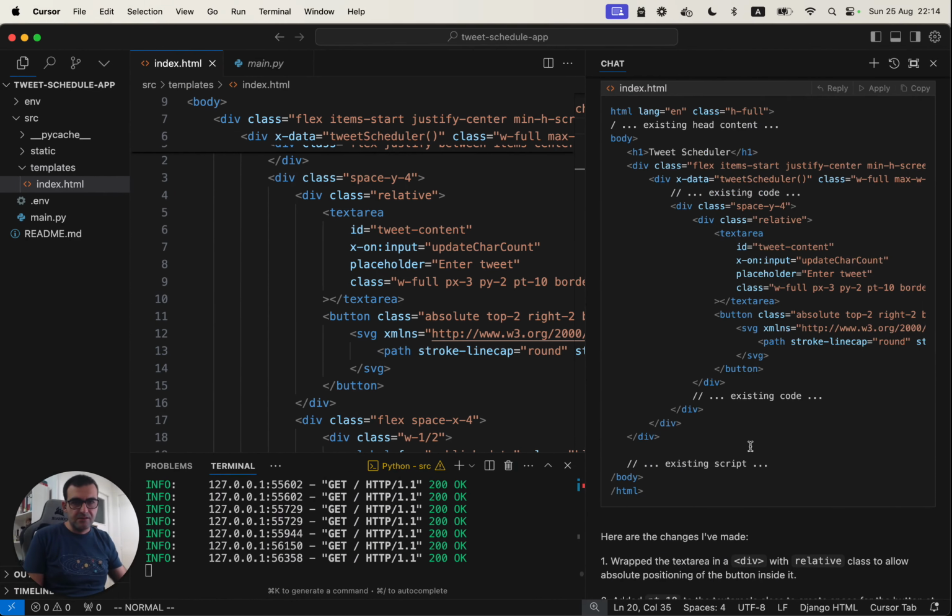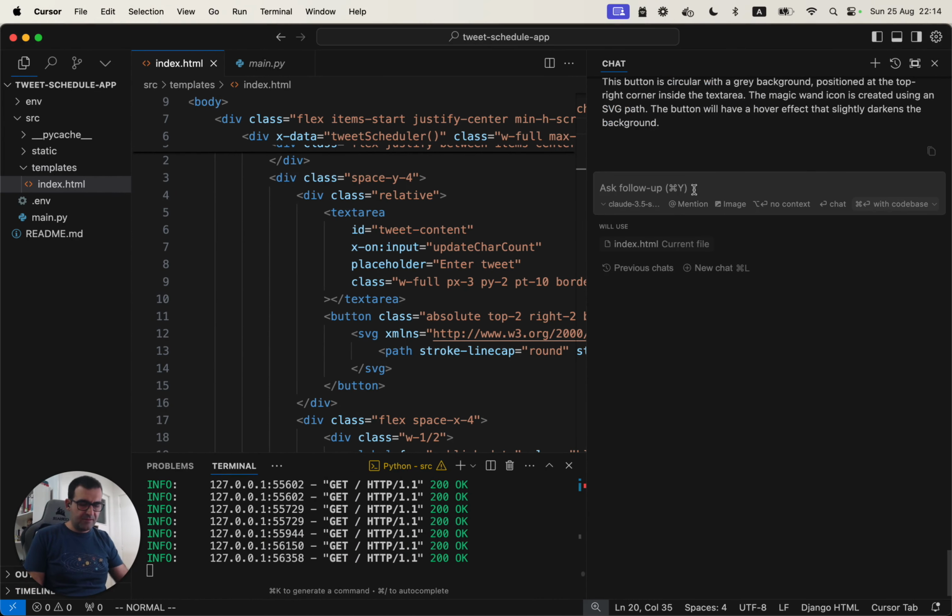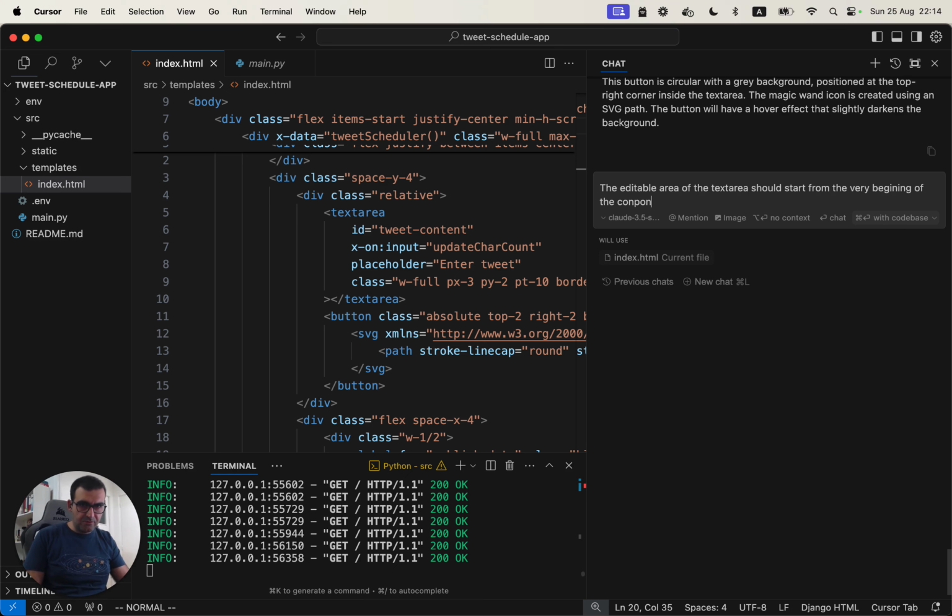Let's see. Okay. The editable area of the text area should start from the very beginning of the component.